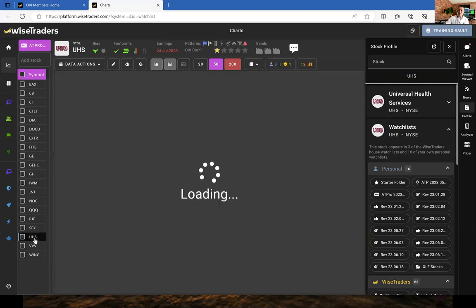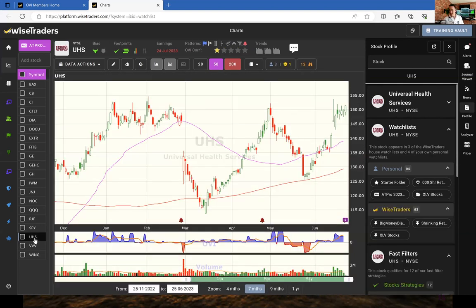Then United Health. Let's have a look at that one. I like it. And it looks like it could be messy. You've got the shrinking retracements. Here's the OVI. Here's lots of volume. Do you see it? As the stock goes sideways, the volume contracts as well. There's no sellers in there. The sellers have got weaker here. The OVI is there, so the options traders are looking interested in this.